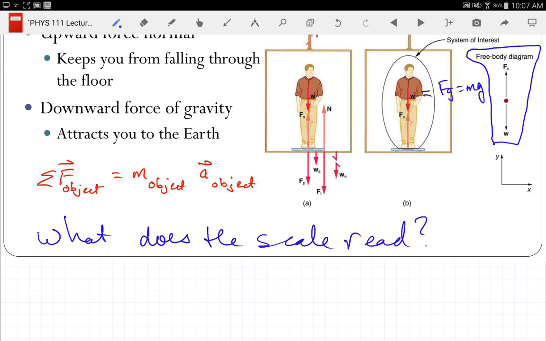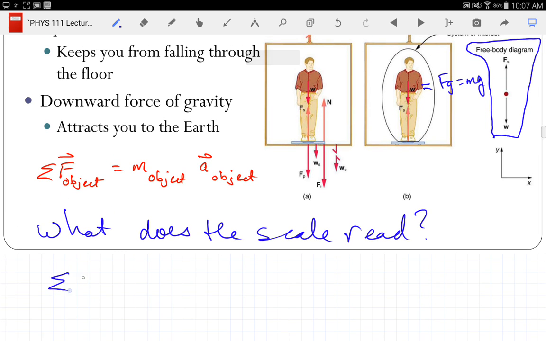So now with this picture, I can say the sum of the forces on the man, I dropped the vector sign because they're all in one direction. They're all in the y direction. So this is just going to be a y direction problem. Notice this here is what told me that y was vertical. So the sum of the forces in the y direction on the man is equal to, and then I just look at that free body diagram. Since my direction arrows show y pointing up, the force that's pointing up will be considered positive.